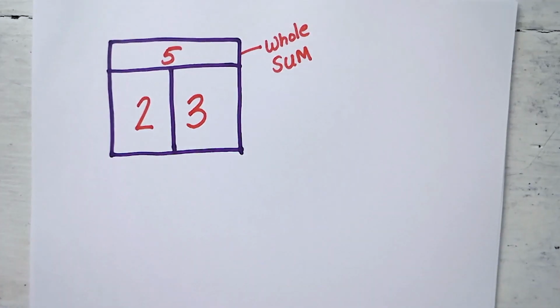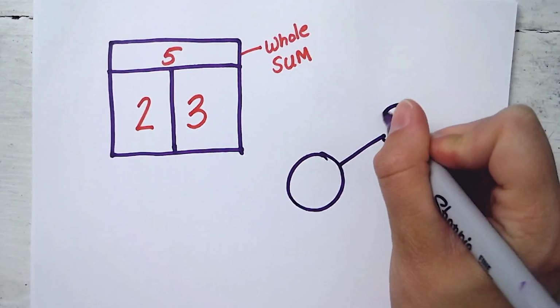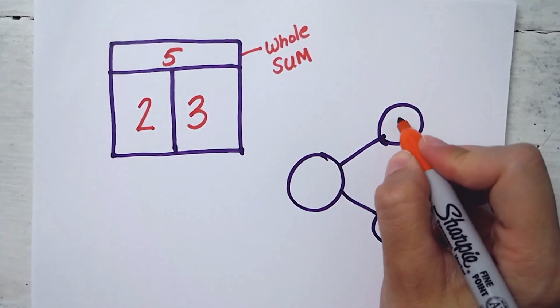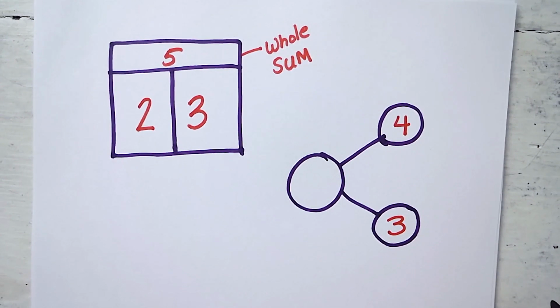Here's another one. Number bonds. Where your largest number will go inside. Let's say we're adding 4 and 3. 4 and 3 make 7. Aren't those simple and easy to draw? Children like doing that with crayons and markers, and you might find that if you provide those materials, they'll start making up some of their own.